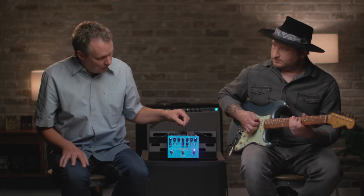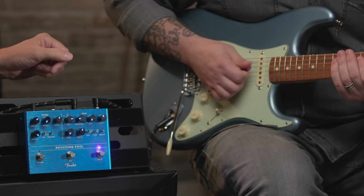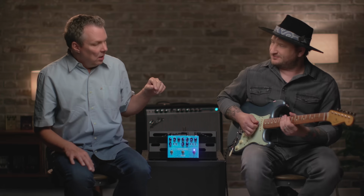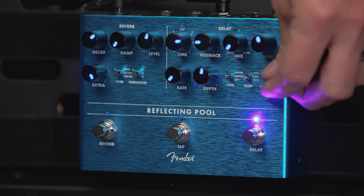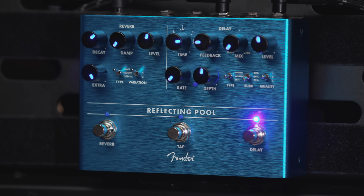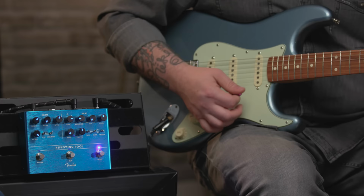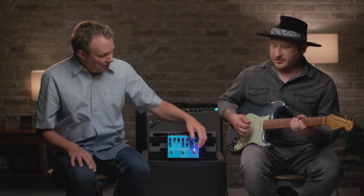Here's the second quality position. So it's subtle, but you hear a little softening of the top end when that happens. Let's go to the analog delay models. Nice. So there, the difference is much more pronounced. Very much. All right, let's go look at the tape.